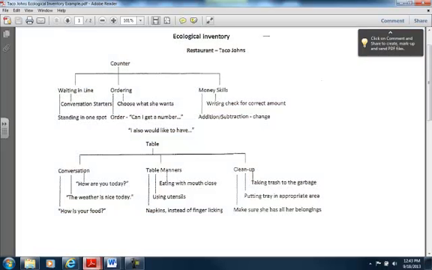When we start to think about what we do or typical people do when they go into different environments, we observe. So sometimes what we think people do is not actually what we observe. We all know table manners, for example, but if you go into a high school lunchroom or even an elementary lunchroom, we don't always see table manners or the typical table manners that we would expect to see if we were teaching table manners. And so that can be one reason to do an ecological inventory, is to make sure that we're teaching skills that are appropriate for the environment we are preparing the student for.